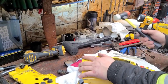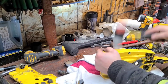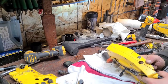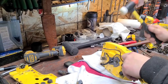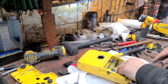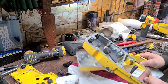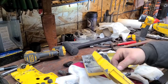Okay. Just lightly tapping this, and I can see it's breaking the seal. Whatever they used to put this together, it's on there. Okay, I'm gonna gently, and I mean gently, pry. There we go. Okay. Well, there is our fuel tank, and there is indeed no gasket.